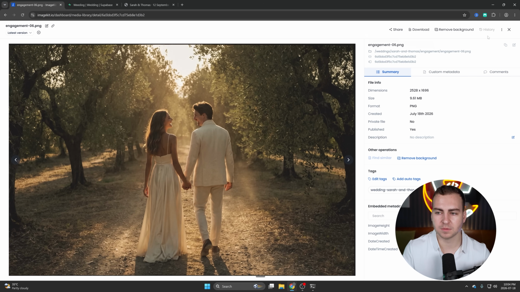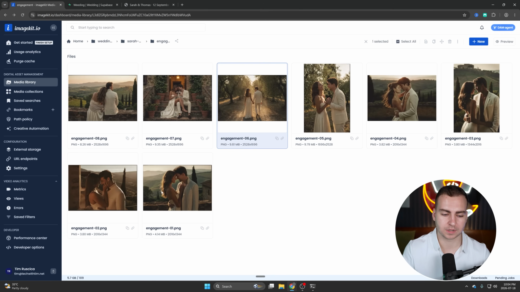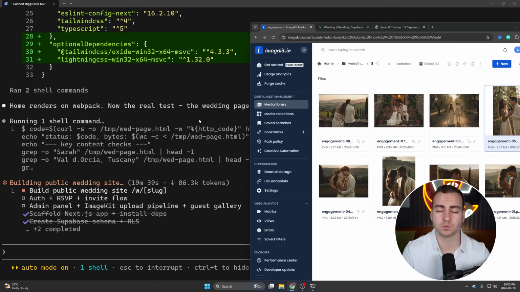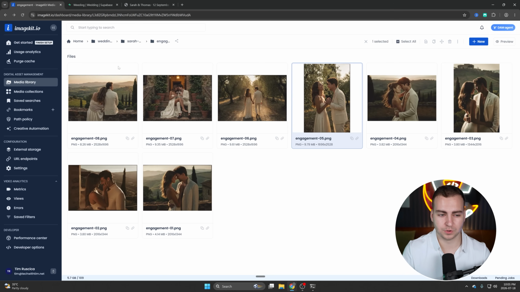Again, I'll show you what I mean in a minute, but for now they're all hosted directly on the site, so that way they can be delivered using the content delivery network from ImageKit. There's a bunch of other stuff you can check out in here, but the URL transformations are the coolest part, which you will see in a second, but again, Claude will handle directly for us.